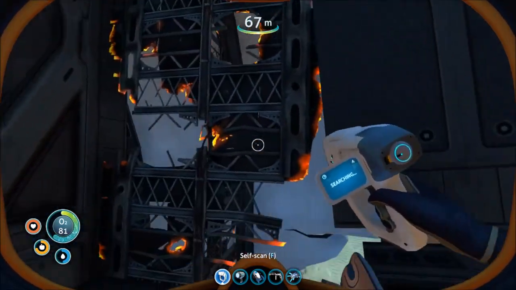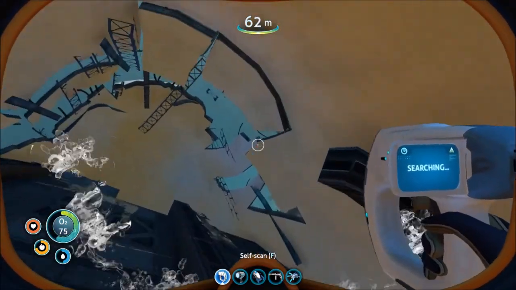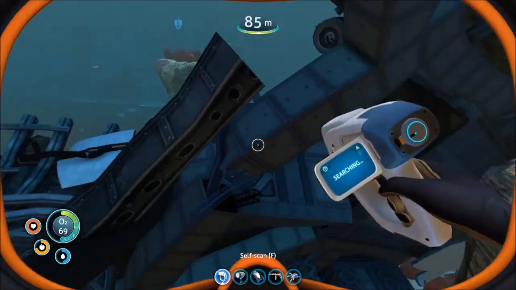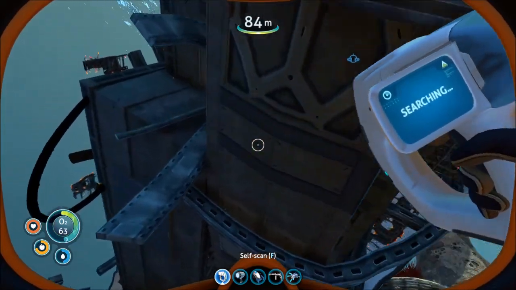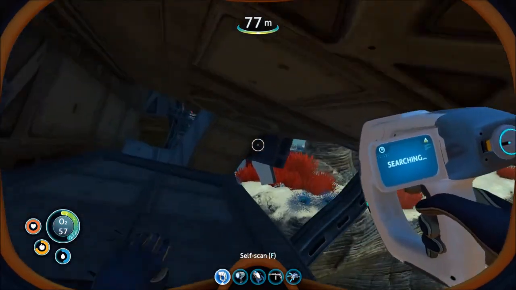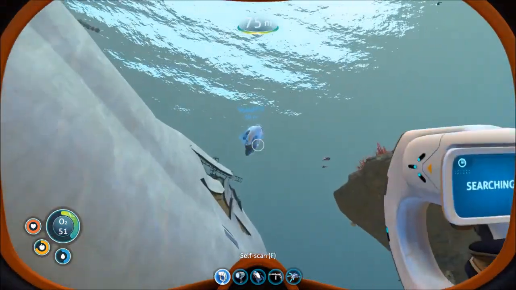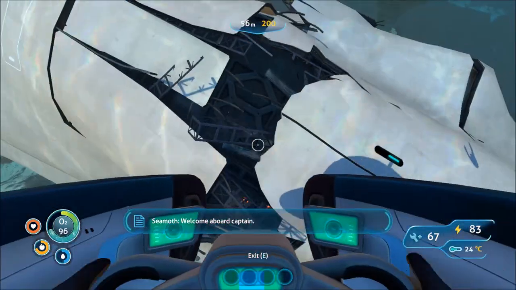And I couldn't find myself a way out. Holy hell, I'm stuck. Can I go through this crack? No, I'm stuck. Shit. Okay, I'm not stuck. Where can I enter? Where is the door? Where's my Seamoth? What's up here? I just need oxygen. Find my way back in.